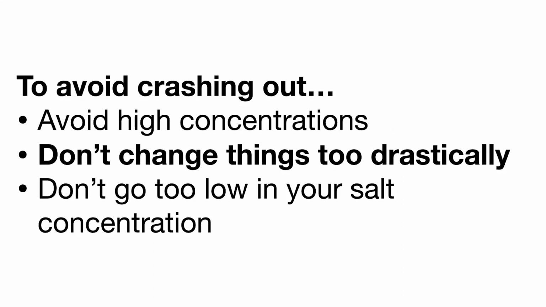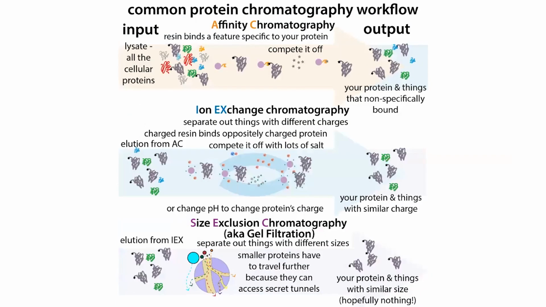So remember, it's going to get swapped into whatever buffer was in the outer chamber with your dialysis buffer. And you want that to be pretty similar to what you're doing. Ideally, it'll be the same as the buffer it's in currently, just without the component you don't want. So it'll be the same as your, say, elution buffer from your nickel affinity chromatography. If you're doing a nickel affinity before you go on and you do your ion exchange, your buffer could be the same. It would just have without the imidazole and with a lower concentration of salt. Not no salt, but a lower salt.